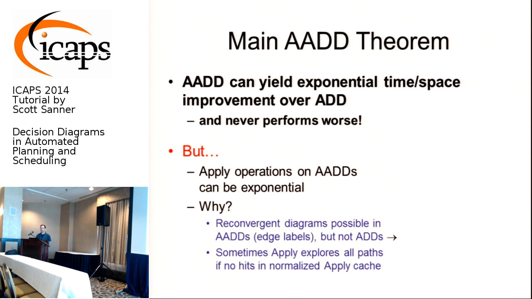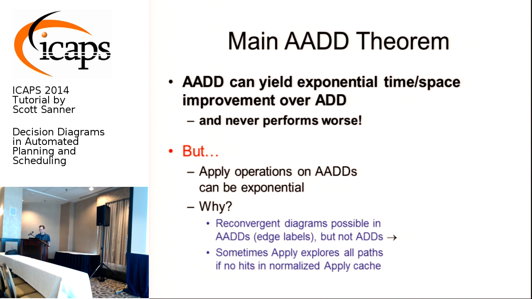However, I wouldn't say that affine ADDs are a universal replacement for ADDs, for the reason that you're doing tons of multiplies and divides. And in practice, I've run into lots of problems with numerical precision. So if I get an affine ADD over 30 variables, typically you've got 30 divides from the leaf up to the root, and you can get enough numerical error in those 30 divides that it can actually throw off the structure quite a bit. And if anyone has expertise in numerical error, please talk to me, because ever since 2005, this problem's vexed me. And it's ruined a year of some PhD students' lives without a solution.